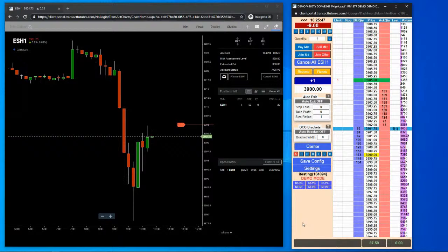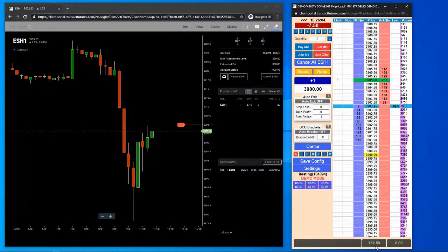So my open P&L is at the bottom. It shows what my open P&L is on this trade, gross P&L, trade P&L, based on mark to market, where the market is. So in other words, hey, Jim, if you get out at this price, here's how much money you'd make, or here's how much money you would lose, depending on if it was a good trade or a bad trade, okay? My limit order is still here. I didn't change it. It's still sitting there.